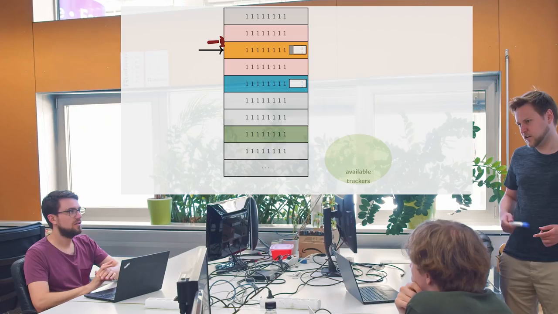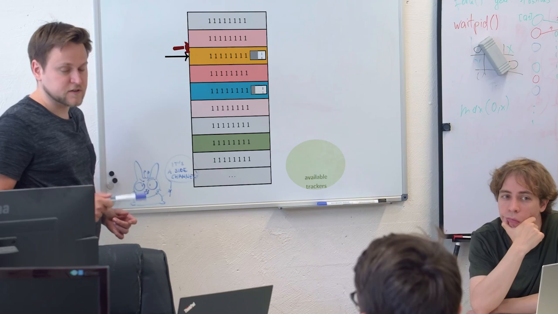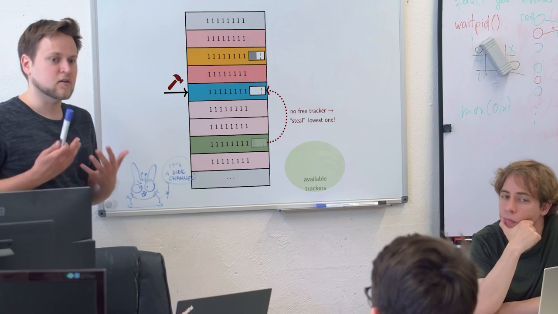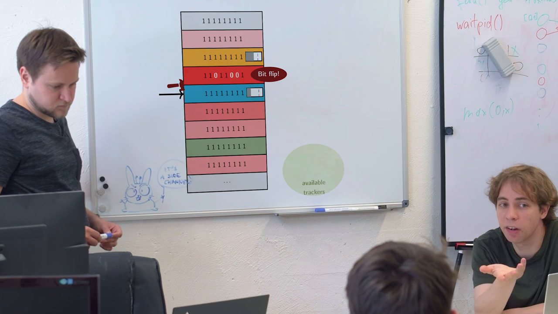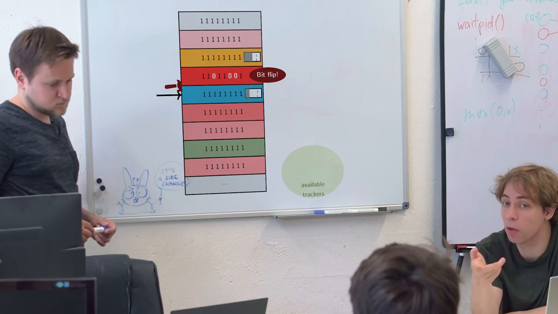With more advanced access patterns, you can still flip it. I've actually seen that. So basically the problem there is that you have a limited amount of trackers. So if you perform many Rowhammer attacks at the same time, you run out of trackers, and then one of these attacks will go through. Yeah. Also, TRR is refreshing what? The neighbor rows? Which of them? Two? The two neighbor rows? We saw bit flips more than one row apart.